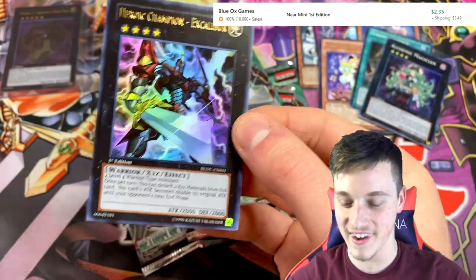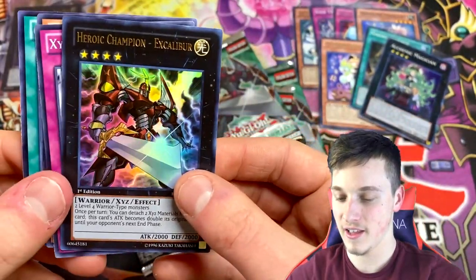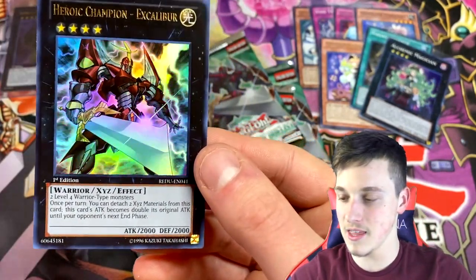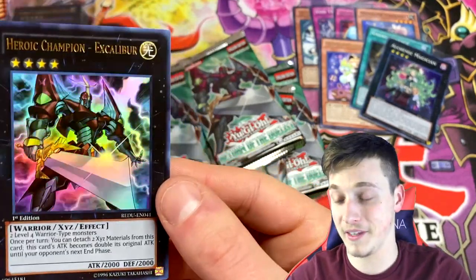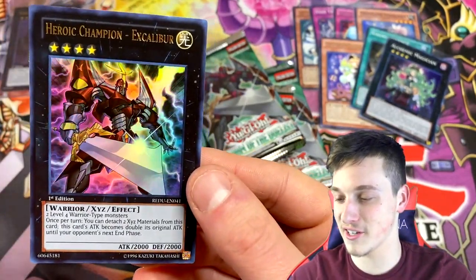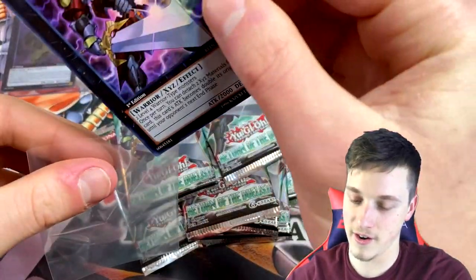Nice! Cover card pull. We just pulled the cover card. That's awesome. In Ultra Rare. Wow. I was not expecting to see this today. I mean, I would have loved an Ultimate Rare. But, yeah, let's not push our luck, guys. Heroic Champion Excalibur. Very nice card. Looking good. Looking very good.